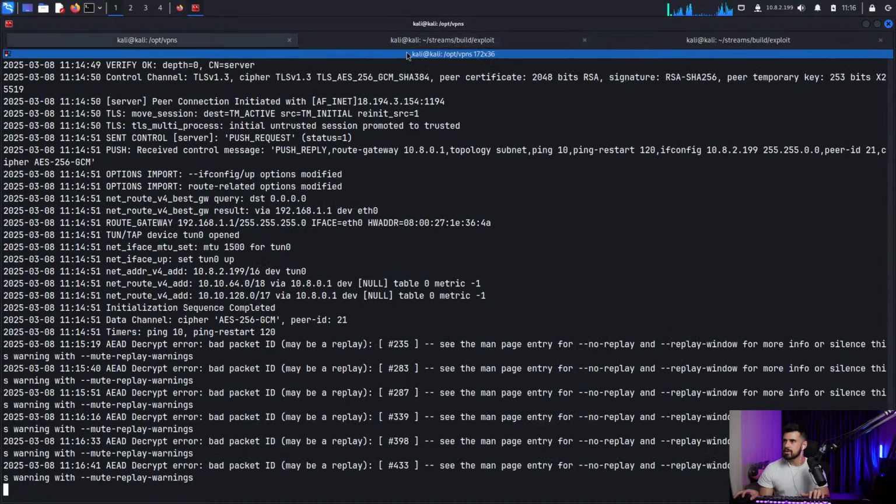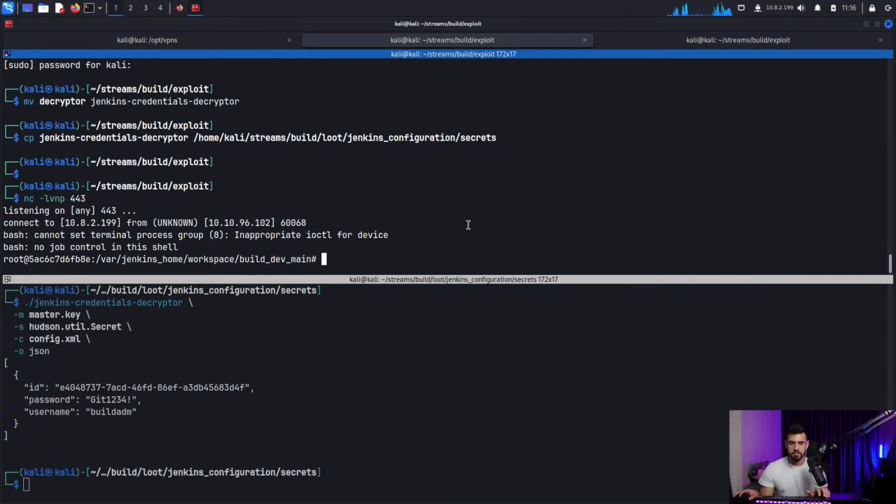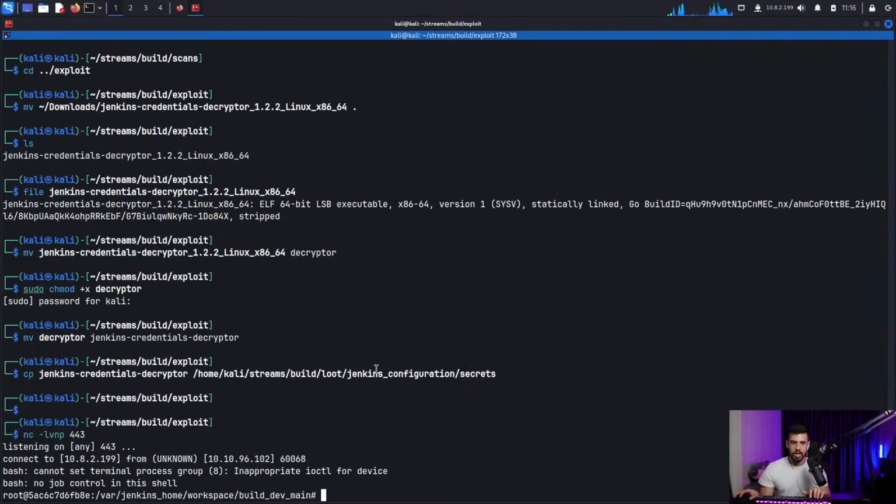I don't know why we're getting... Oh, we got the reverse shell. Sweet. Yeah, I don't know. That's just one of those ones where sometimes it just randomly doesn't work. Now, let's see if we're in a Docker container. It says root, but I don't necessarily trust that yet.